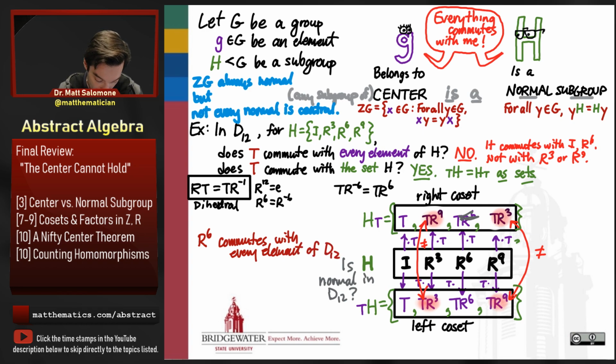We're actually going to come back to this example a little bit later, because we can show that it's also the only element, besides the identity, that commutes with every element of D12. And so the center of the group D12 has the element R to the 6th power in it, because R to the 6th commutes with everything. And of course, it also has the identity. The identity element in any group always commutes with everything as well. And that turns out to be it. So this is the center of D12.